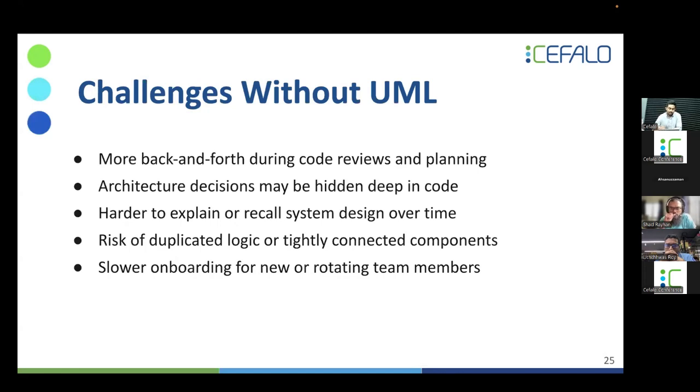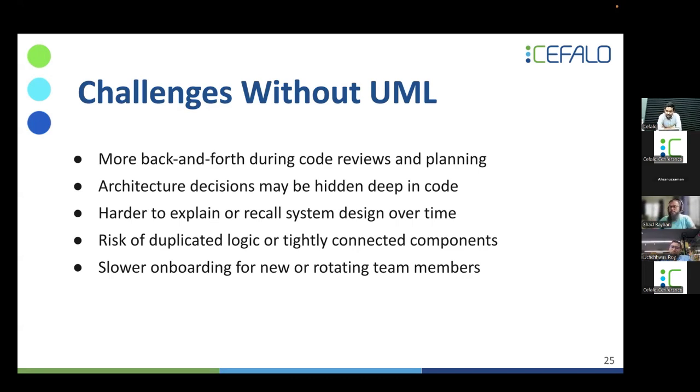As we are talking about what benefits we are getting from UML, there are also challenges we faced when we didn't go with UML, because sometimes we were in a rush. We needed to build some kind of feature in a very short time. So sometimes we built an architecture or a feature without UML, and definitely we faced some kind of problems.